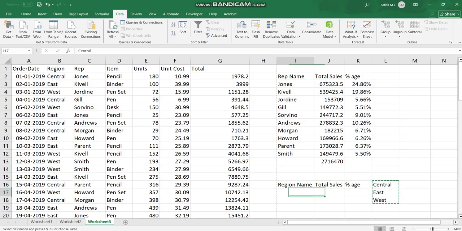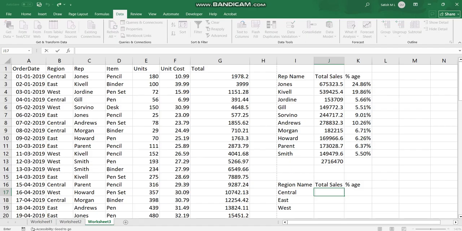So I will cut and paste it here below the region name. Now I want total sales. For the total sales I will use the SumIF function.